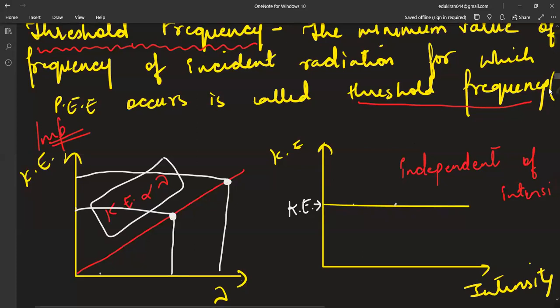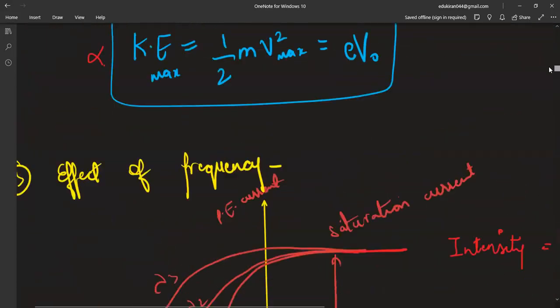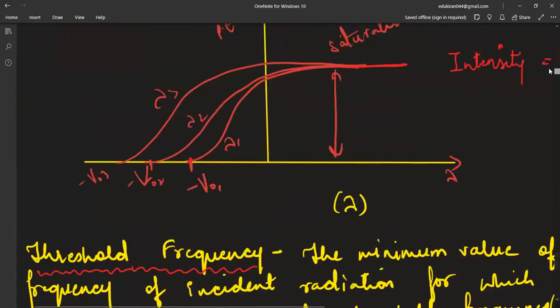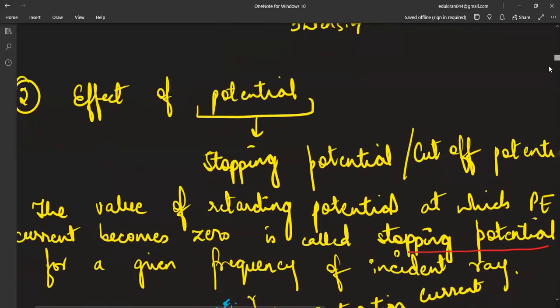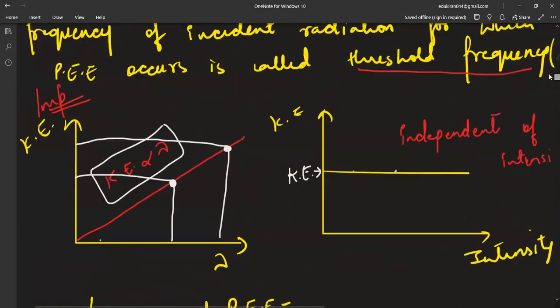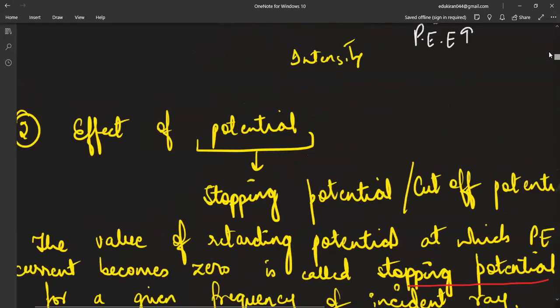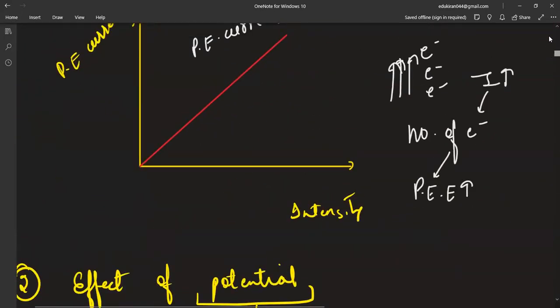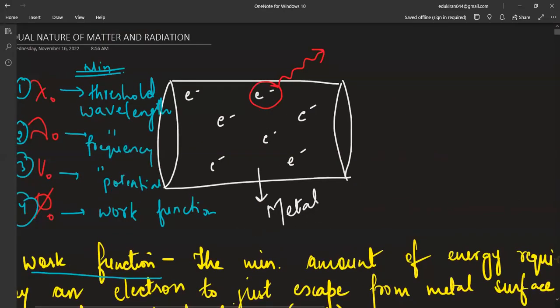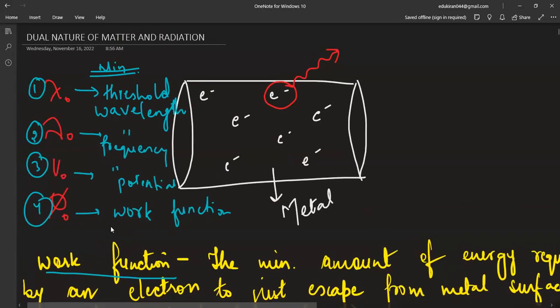These are some properties. We have specific laws also, but these graphs are very important, class. All these graphs are very important. The effect of potential, the effect of frequency, both the graphs of kinetic energy, as well as this first graph. Then these basic definitions are also asked in the exam, especially the definition of work function and threshold frequency. These two are usually asked in the exam in your 1 marker or 2 marker questions along with the rest of them. So be prepared for the definitions as well.